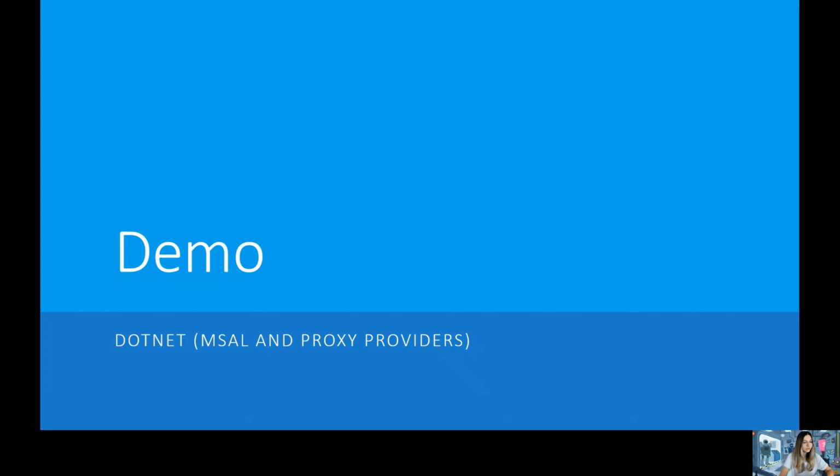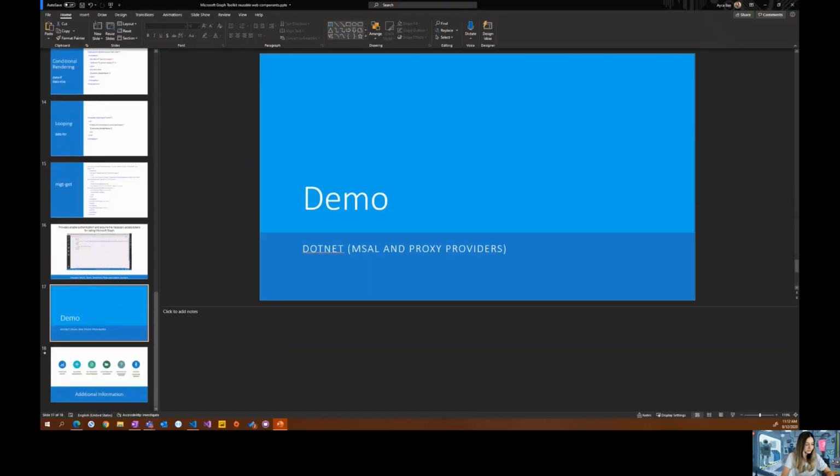Okay, first of all, we will build a .NET Core application and consume the MSAL provider, and then we will use all of the components. The second example we will try today is a proxy provider, where your application already has an authentication layer in its structure. But you just want to consume components, like getting the calendar, instead of writing another piece of code. You just call the components from HTML, and it will be there. That's why the proxy provider is quite important for us. So let's start with the first one.